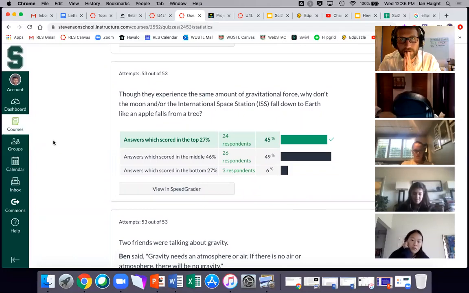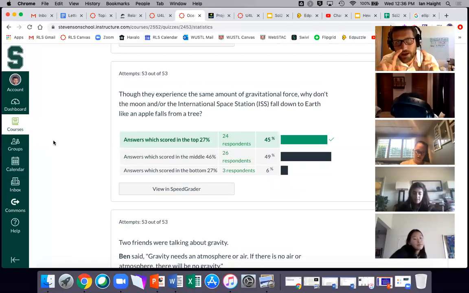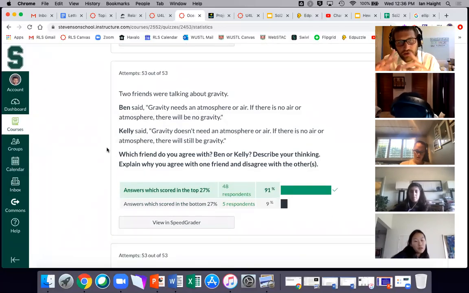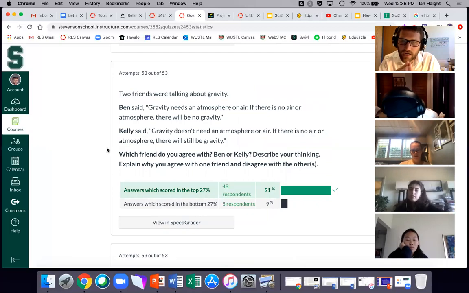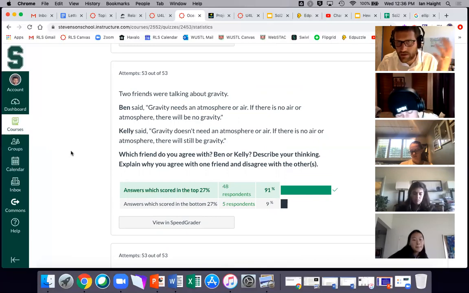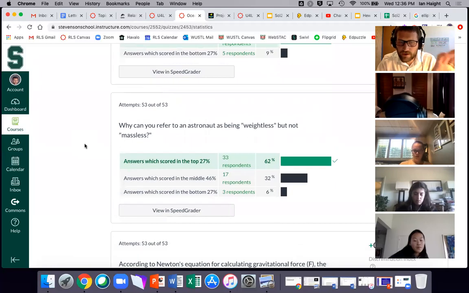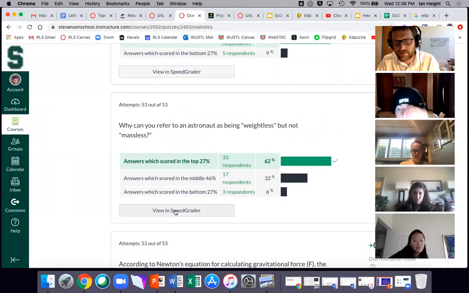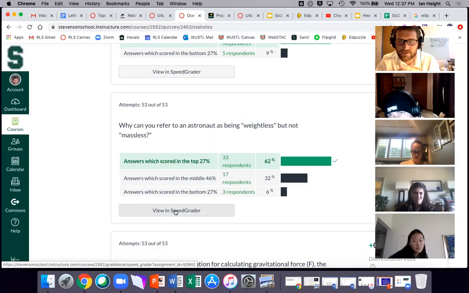You then had to talk about why the ISS and the moon aren't falling towards Earth like an apple. You know, this was from the very beginning of the unit. But it's stuff we're going to talk about today as well. You had to mention tangential velocity and you had to define that term to get the bullet points for it about how they're moving parallel to the planet with enough speed to allow them to fall around it. And, again, it's something we're going to explore a little bit more today. Between Ben and Kelly, Kelly is more correct. Gravity does not require an atmosphere. Some people still got confused by this. Most of you got at the idea that there's no such thing as zero gravity. That seemed to be the key thing is that you understood there's no such thing as zero gravity. So, Kelly's got to be correct because Ben's claiming that there would be no gravity. However, even though most of you were able to say that, the next question where you had to define weightlessness versus being massless, a lot of you then turned around and said, well, actually, there is no gravity in space or there's less gravity.